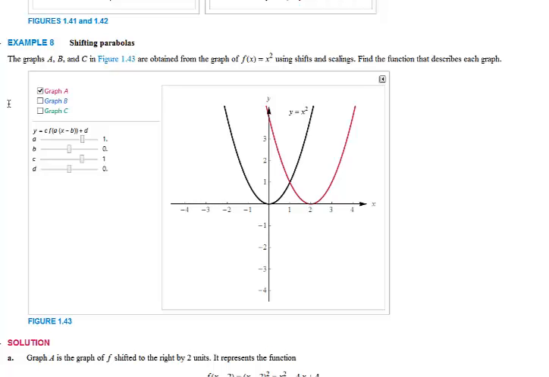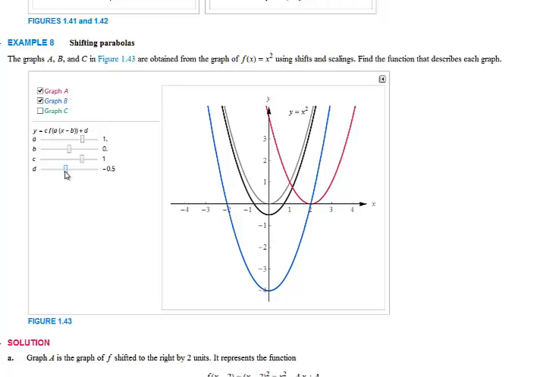Let's see what's going on with the B guy. Whew, okay, he got wider, so he's got some sort of multiplier on him. He also went down 4. So I'll do the easy part first. He went down 4. The down is on the outside, that's the D. So I'm going to move this down 4. Oh, well, he didn't get wider at all, did he? He just moved down 4. Cool, that makes it nice. Let me go write that down.